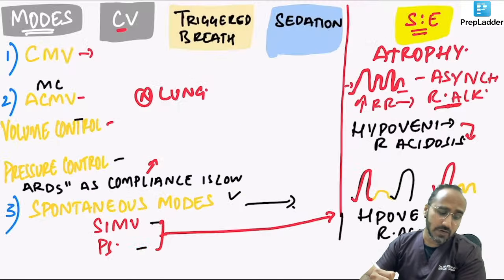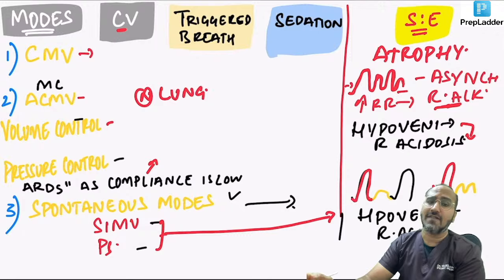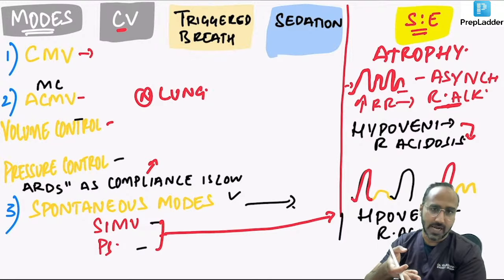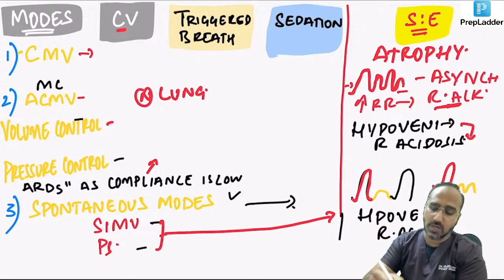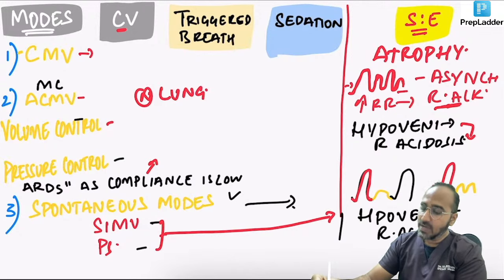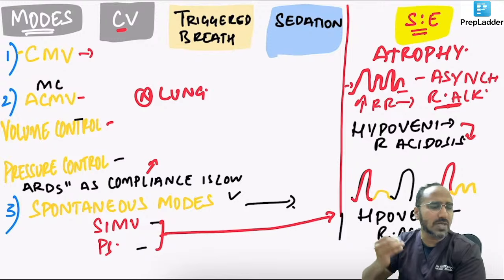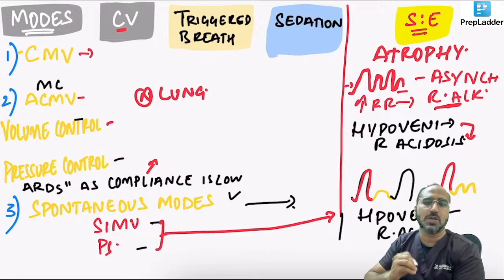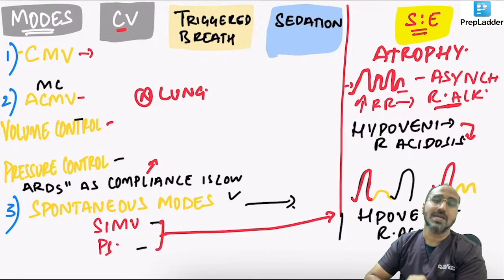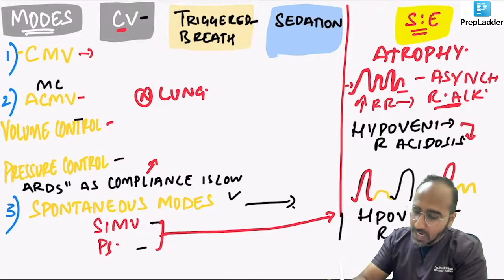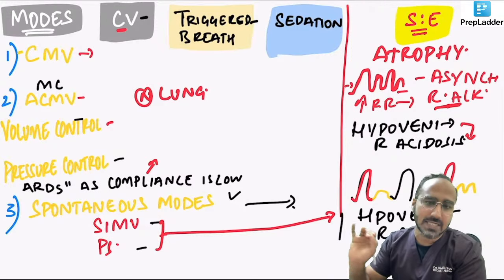In the invasive mode of ventilator, guys, what are the modes that we are having? We are having the big boss mode, I showed you the picture, na? CMV mode, okay? Continuous mandatory ventilation. We are having the assist control. As the patient is improving, you can go for assist control. In that, you are having volume control and pressure control. And we are having the spontaneous modes. Now, guys, what we need to remember in these modes are the control variable, whether triggered breathing is allowed or not, how much is the sedation, and last is the side effect.